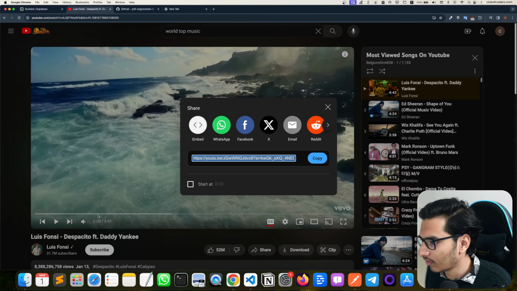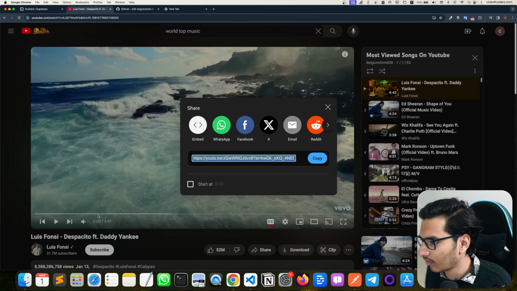Now, as I said in the video, we were going to deploy it on Railway, but we are not going to deploy it on Railway, because Railway doesn't allow us to use the YTDLP library. Railway won't allow us. So what we are going to use is something called fly.io.